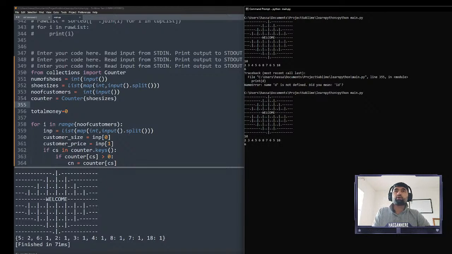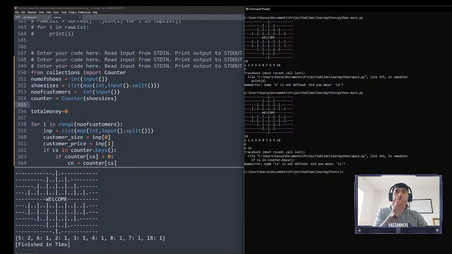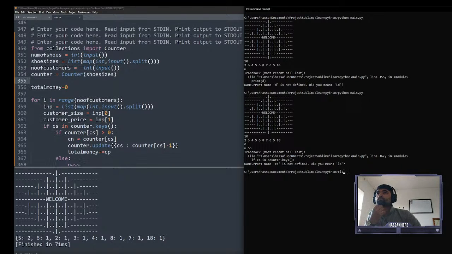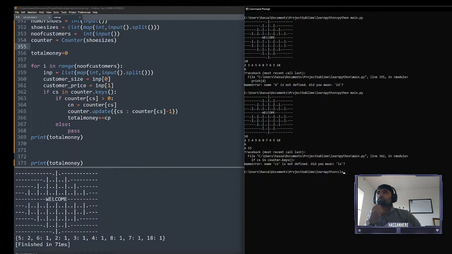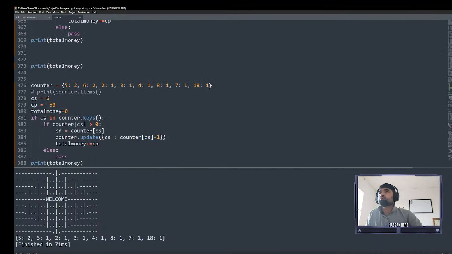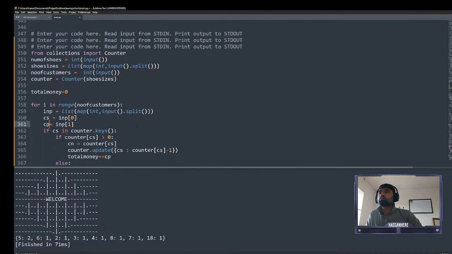Keep running until you get there. Okay, we forgot to CZ, CP. Okay.